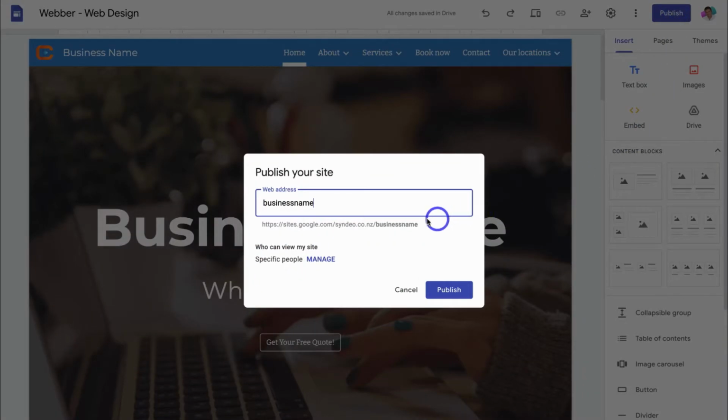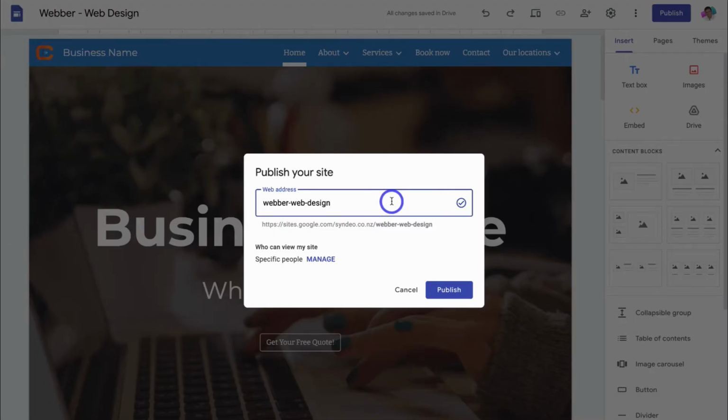And then down here, what you want to do is add your business name. And you can do this whether you have a free Google account or a paid Google Workspace account. So here under web address, what you want to do is add your business name. For the purpose of today's tutorial, I'm going to go ahead and add Weber Web Design. That is the example business we're going to be using for today's tutorial. And as you can see, my business name is available.